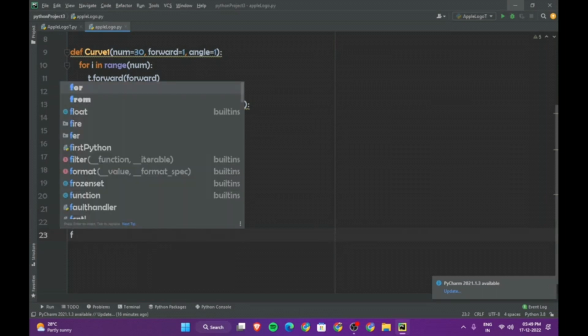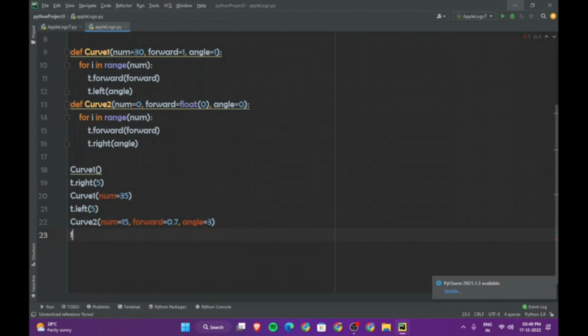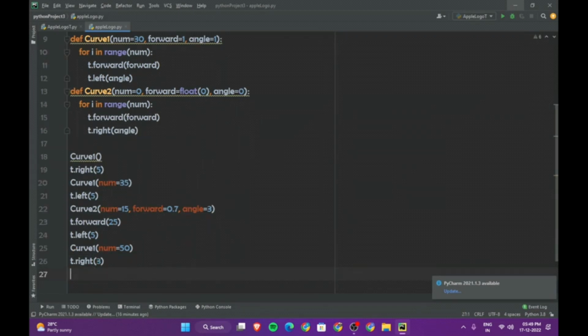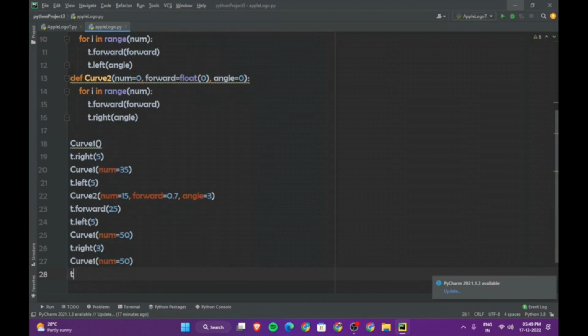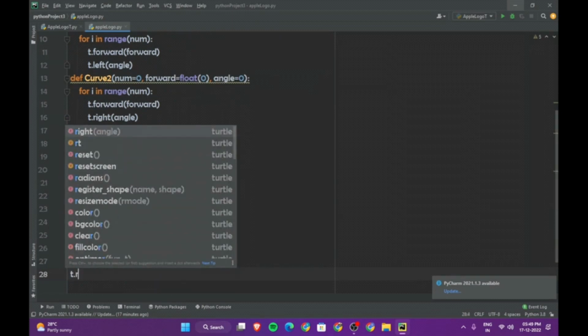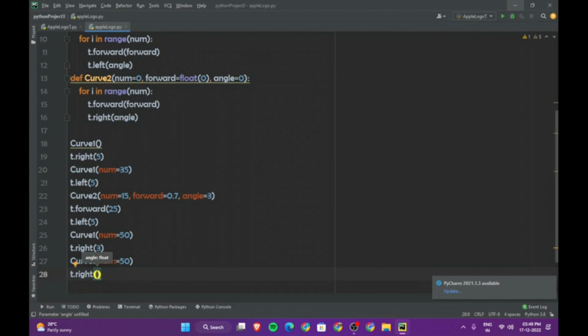And then we are going to say t dot forward of 25, and then t dot left 5 degrees, curve1, let's say num equal to 50, t dot right of 3 degrees, and then curve1 again, num equal to 50 again, and then t dot right of 5 degrees.